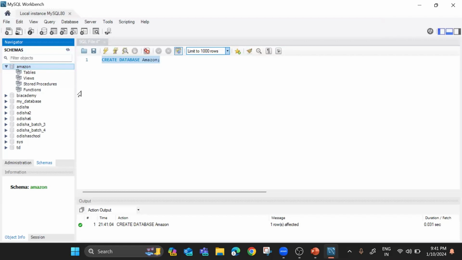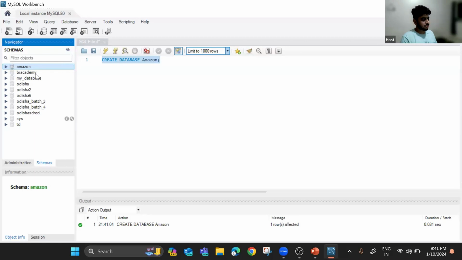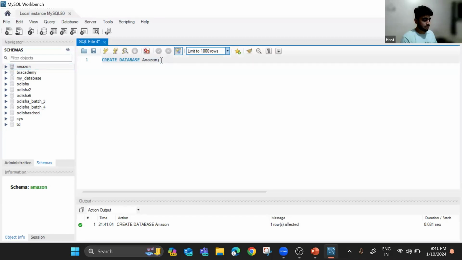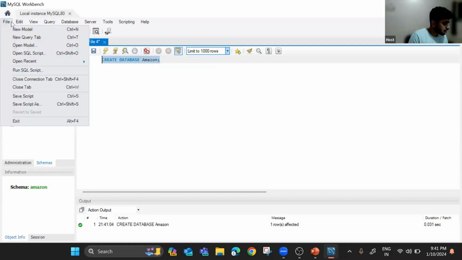That option is not visible, the run button is not highlighting after selection.